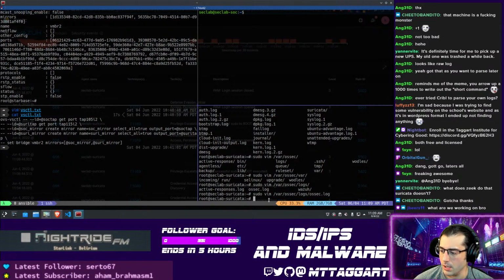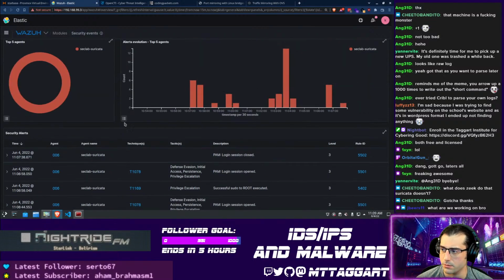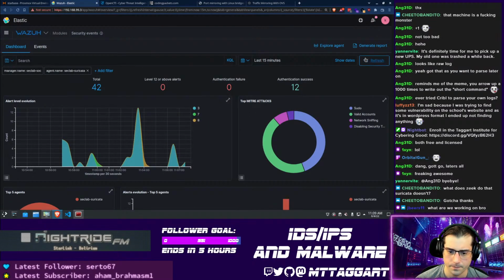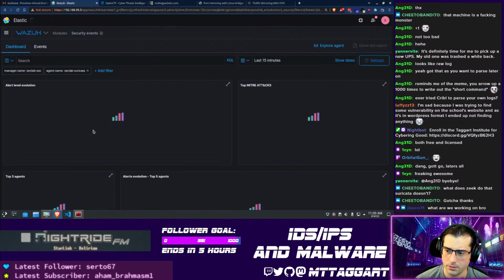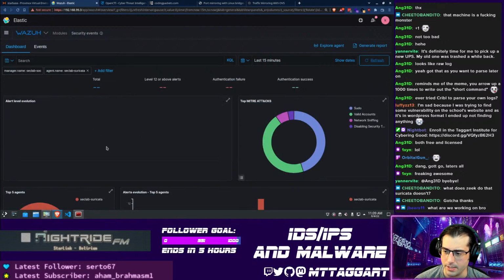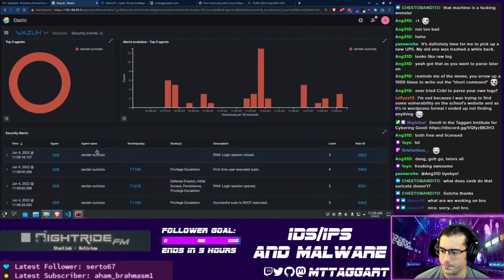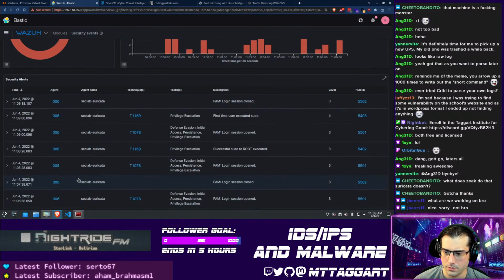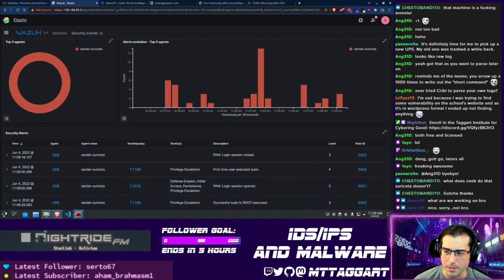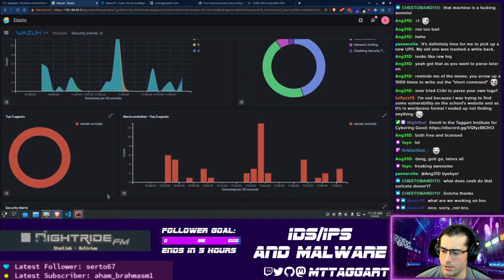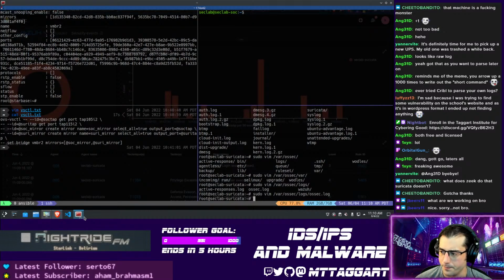But now we're just getting the Suricata data in, which seems to be taking some time. I think this might be a Wazuh configuration, though, because I think the data's coming in.